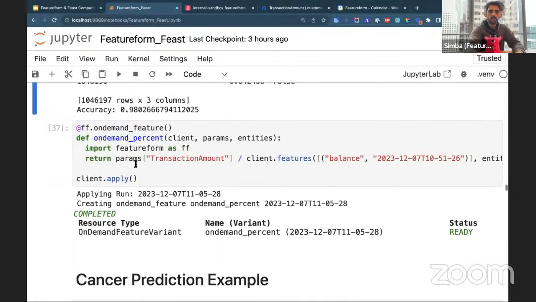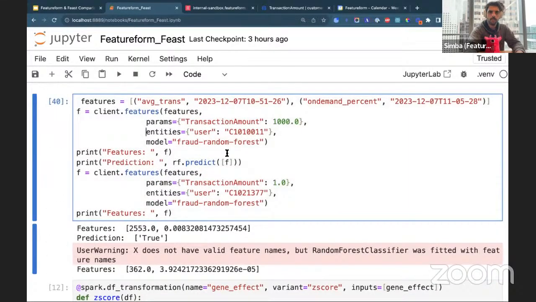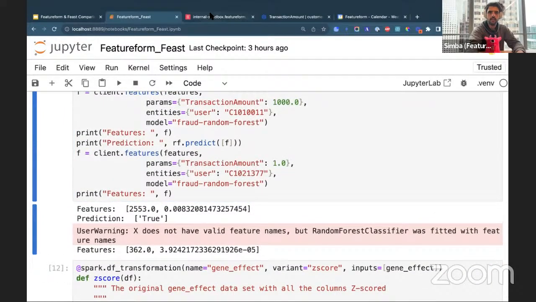And with Featureform, you can serve those features. Here I'm serving those features. So when I serve the features for production, these come out of Redis. I specify the features. Usually I would give these actual variants and not use the auto one, but here I'm just using the auto one. And you specify any parameters, any entities, the model that you're serving to, which is again just a string. And you can see it kind of working.